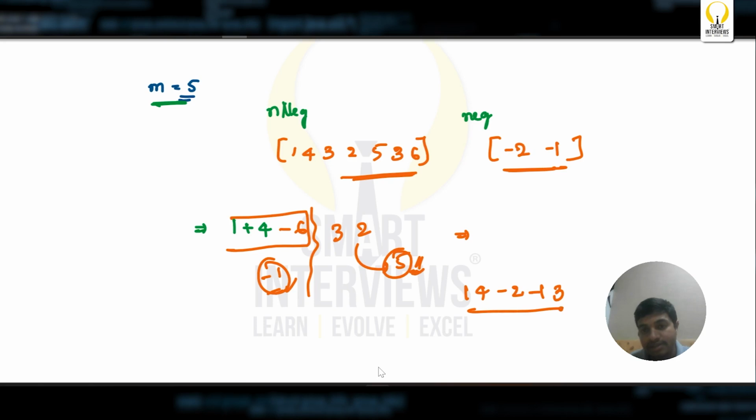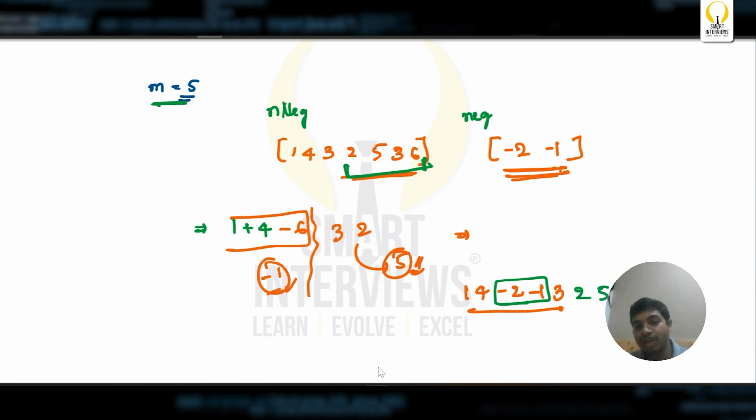Once I'm done taking this, I'm not having any elements in this particular array which I can take, because whatever elements are present, I have already taken them, minus 1 as well as minus 2. But if I want to get the maximum subarray sum, in the sense, we need the minimum of all maximums, I'm left with including all these elements. Yes, obviously I can just simply include all these elements.